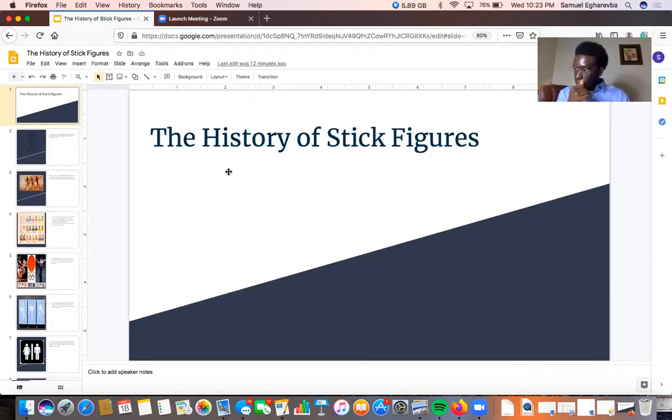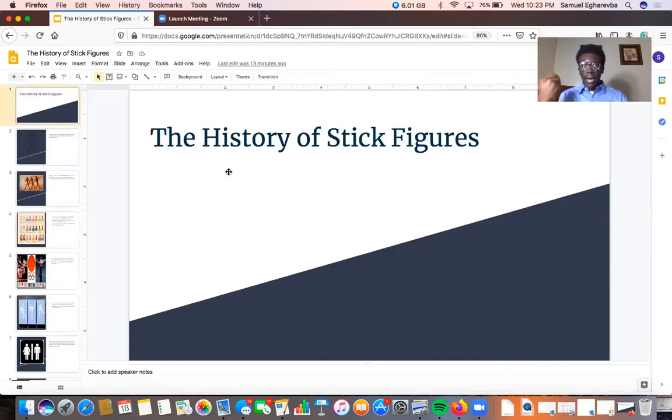When I was thinking about making my demonstrative speech, I dabbled between a couple of ideas for my speech. But what notably stood out to me was the history of stick figures. It's such a simplistic thing to draw, and so many of us have used it in many different ways, starting from kindergarten all the way up to college now. It's a very easy and adaptable thing for everyone to use, and it doesn't really take much skill.